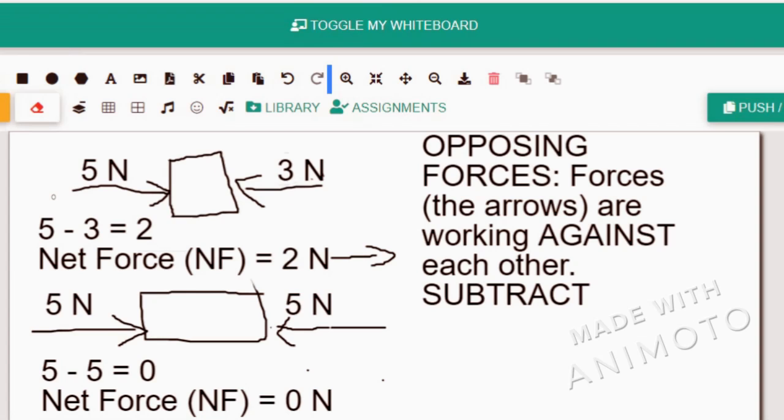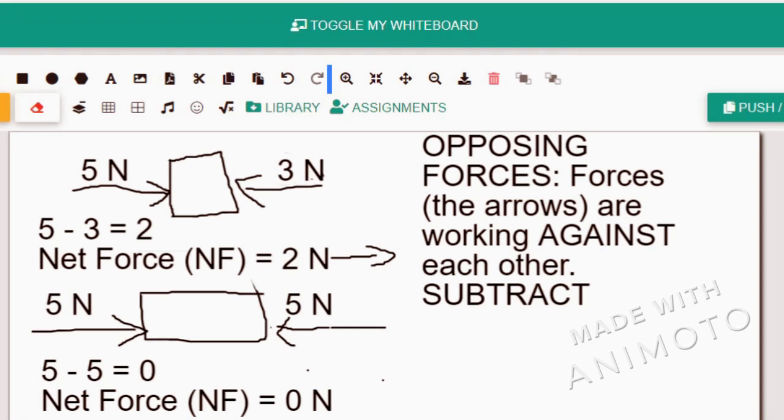In our first example of opposing forces, we have a force of 5N, which means 5 newtons. Newtons is the unit we use for forces most of the time. Sometimes we use pounds, but it's named after Isaac Newton. So we have 5 newtons of force pushing the box this direction. And then on the other side, we have 3 newtons of force pushing the box in the opposite direction. So since these are opposing forces, we would find the difference between them. So we subtract 5 minus 3 and we get a difference of 2. That means our total force, or our net force, is 2 newtons.